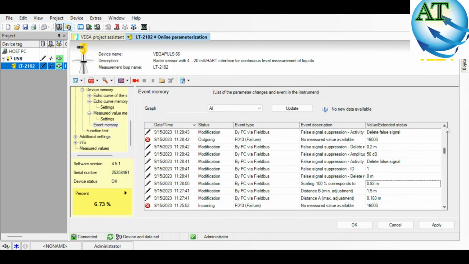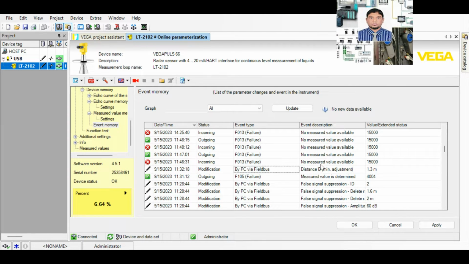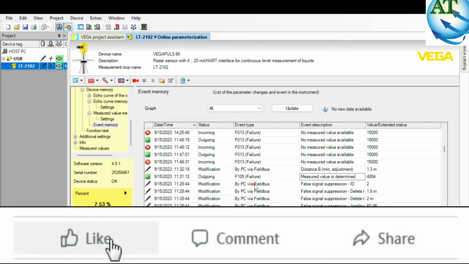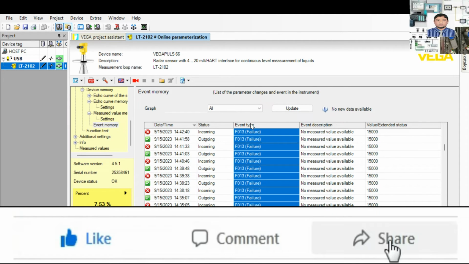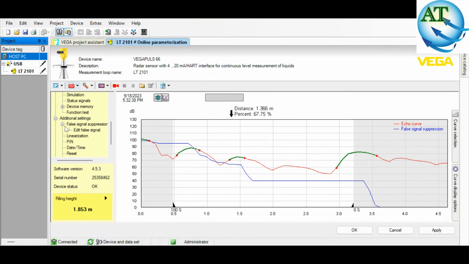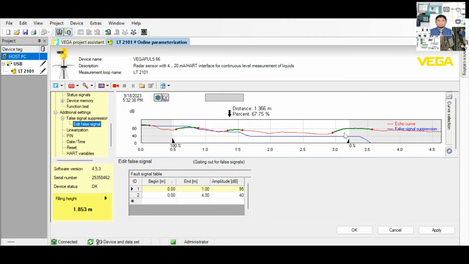You can see it is showing that you have changed the parameter of this transmitter. You can see you have adjusted. All the records will be found from this. If any expert or engineer does any work on the VEGA radar transmitter, by looking at this he can understand what was done in the transmitter. About 6 months or 1 year of data will be available. Now by seeing this you can understand the remedy.